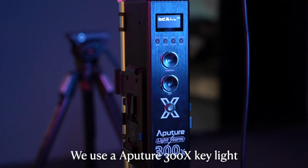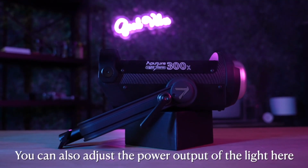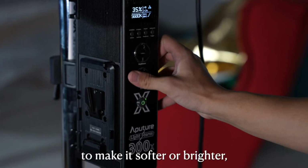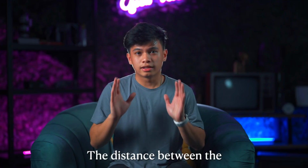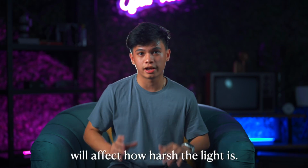We use an Aputure 300X key light with an octagonal softbox. You can also adjust the power output of the light here to make it softer or brighter, or to light only the subject or everything around them. The distance between the key light and the subject will affect how harsh the light is.